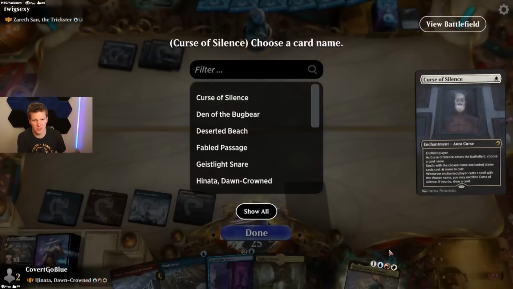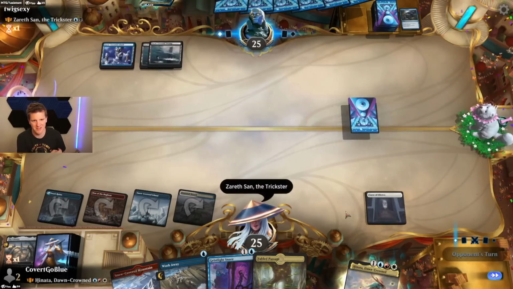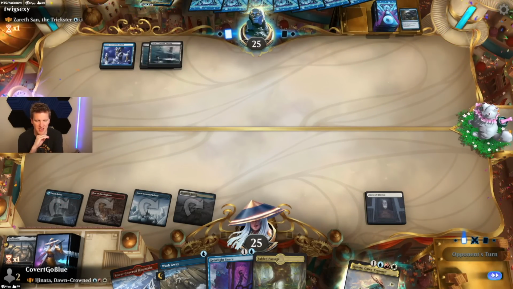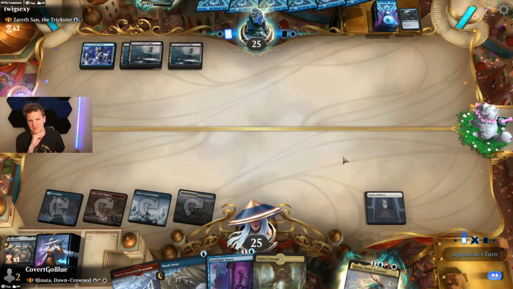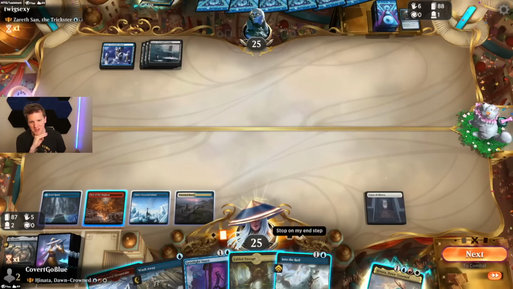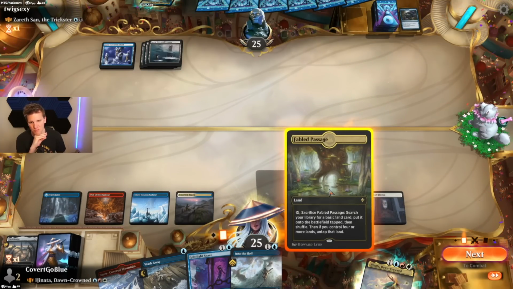Let's resolve the curse on your Xerath. Not gonna come out for a while. And we got their Mystical Dispute, which is not a counter spell that they want to be caught holding. Or, I mean, how should I put this? They really would rather save that to win a counter war, but they don't want to have it in the wrong spot.